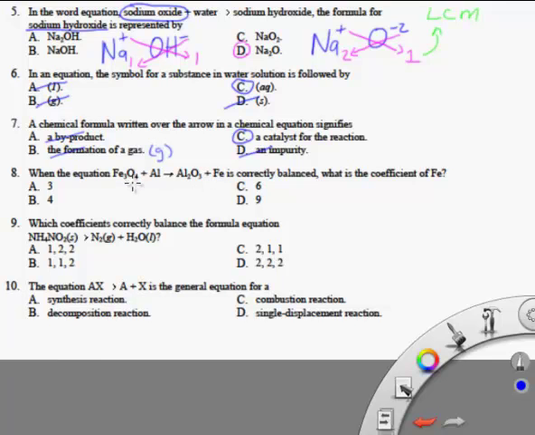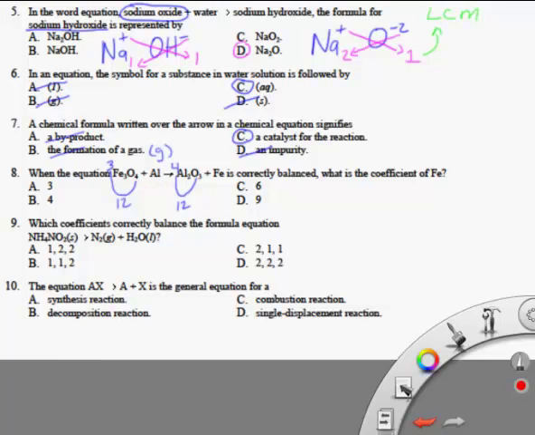However, you can see, or hopefully you can see, that oxygens are going to be your hang up. You have 4 oxygens as a reactant, 3 oxygens as a product. The least common multiple between 4 and 3 is 12, where 3 times 4 is 12, and 4 times 3 is 12. We're taking these two, multiplying them together to get 12. That's how we balance our oxygens.